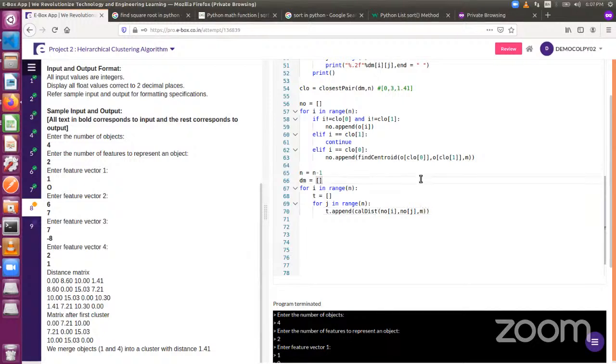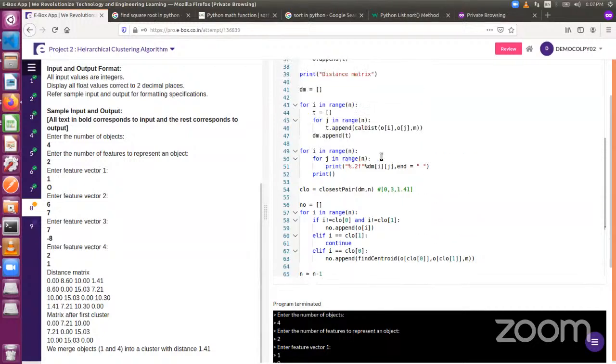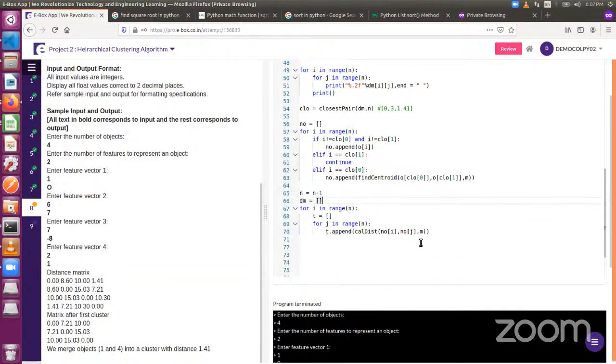This is what we passed, right? Object 1, object 2. And after that, dm.append of t. That's all. So we have calculated the new distance matrix.